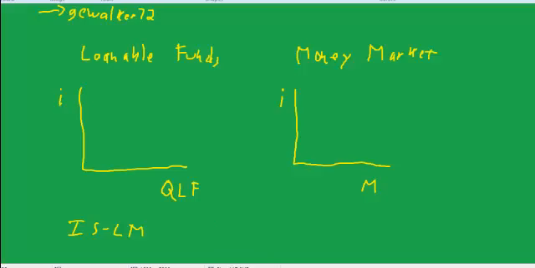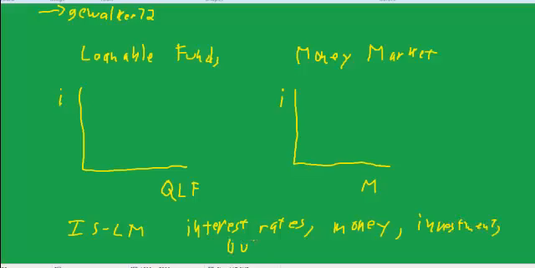The problem that we're wrestling with is that we want to talk about the determinants. We want to talk about several variables. We want to talk about interest rates. We want to talk about money, the quantity of money outstanding. We want to talk about investment. We talk about output. That's probably enough, and that's too many to put on one diagram.